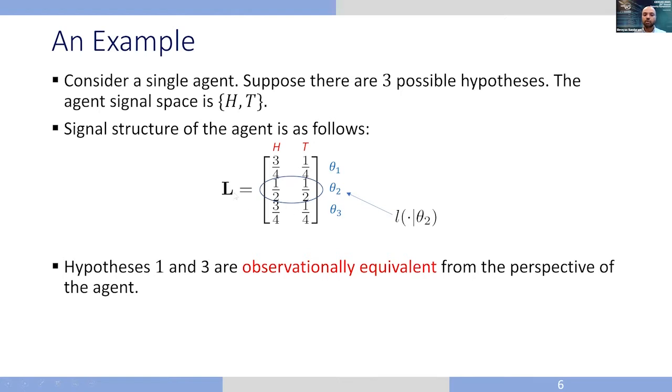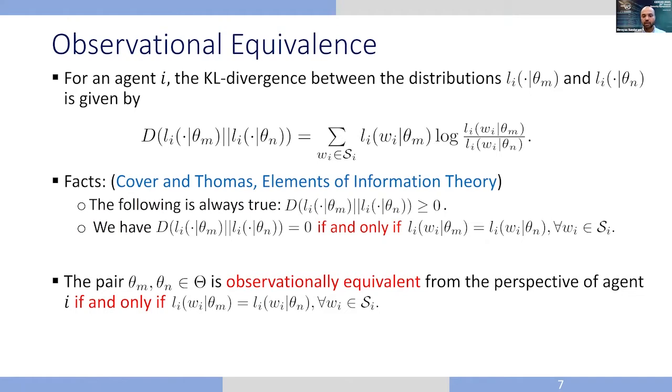So this example shows us that there may be certain states that we can eliminate based on the signals that we're seeing just locally, and there may be certain states that we cannot distinguish. In this case, states theta 1 and theta 3 are said to be observationally equivalent. Zooming in on that, the probability distributions that tell me what kinds of signals I see under each of those states are what tell me the ability to distinguish between those states. The more different those distributions are, the easier it is for me to tell those states apart. In this case, the distributions for theta 1 and theta 3 are identical. From a mathematical perspective, this slide looks scary and has a lot of notation.